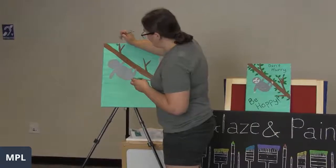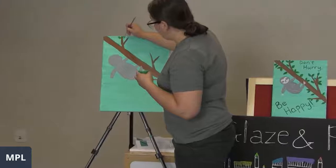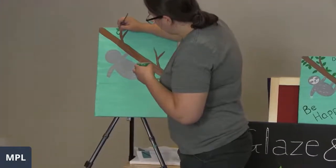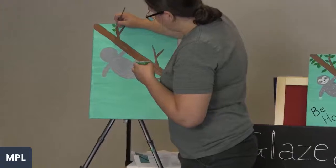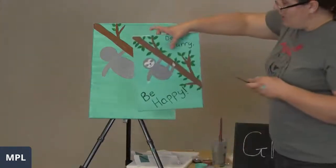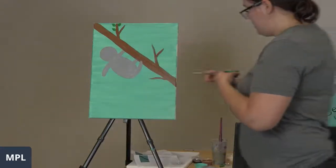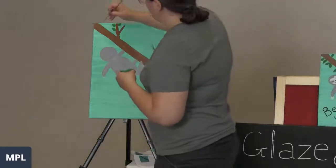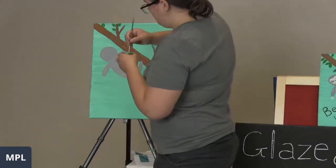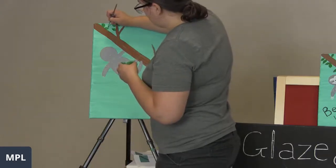You fill those in, and you can really put as many of these on as you would like. Just fill up those branches. On here, you can see I put some on my little branches and some on the main branch too. So it's really up to you however many leaves you want to add. They can be going in all different directions.